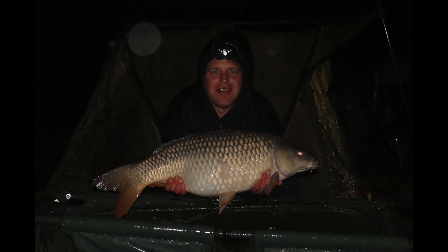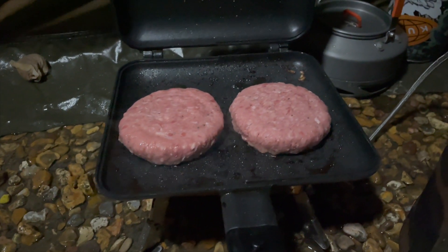The weather has been absolutely devastating — it's probably been raining for the best part of two hours. Two fish have come out: Rev next to me on peg five has had a 24-pound common, and Ollie across from us on peg eight has had a seven-pound common as well. Two fish so far across the whole lake — not fishing the best, but two have come out in the rain so it's looking promising. I've got nothing else to do apart from cook some burgers. Tonight I'll redo my margin rod, change the hookbait, and hopefully get a bite during the night.